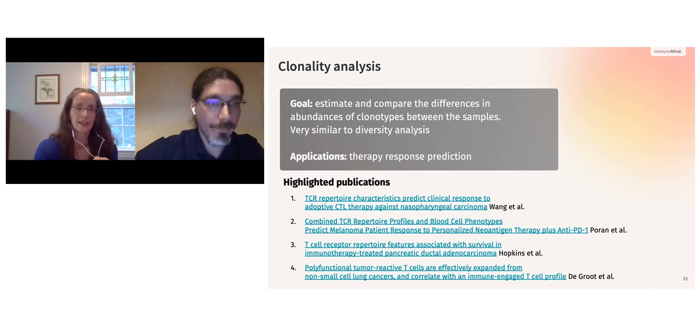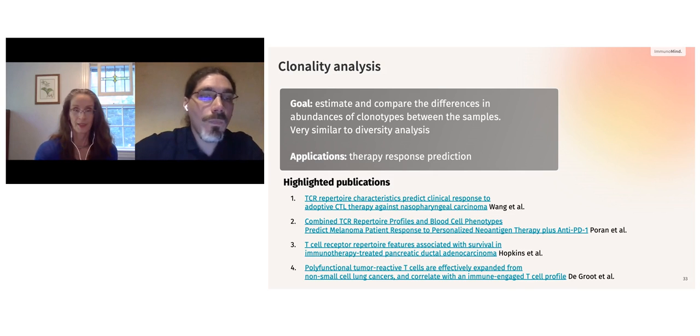First question is, how does one merge technical repeats? It depends on the type of your analysis and what you would like to do with it.